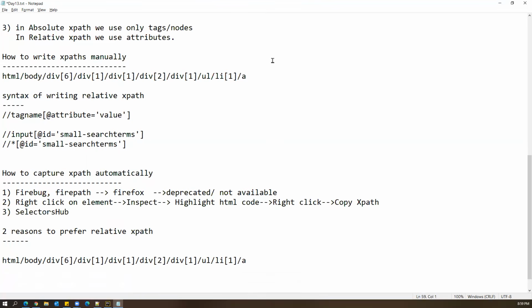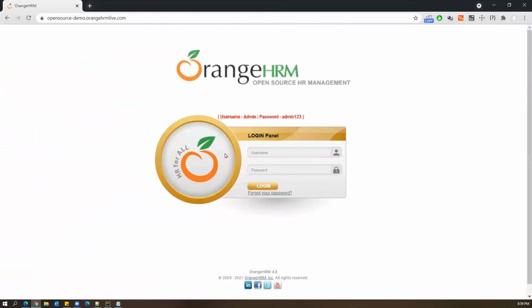Suppose while the developer is working on this application, today I have written an absolute XPath for this username. Now the developer introduces some other element somewhere in the web page. That will automatically impact the absolute XPath, because the hierarchy will be corrupted.